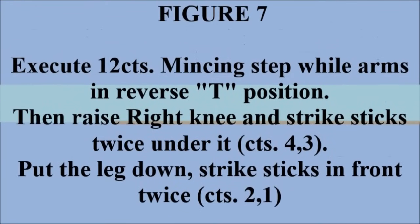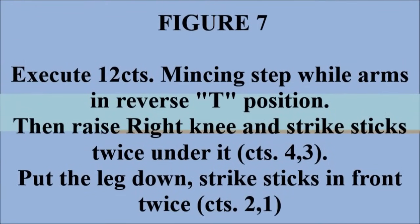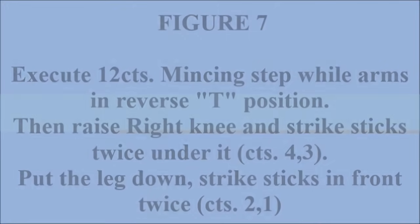Figure 7. Execute 12 counts mincing step while arms in reverse T position, then raise right knee and strike sticks twice under it, counts 4, 3. Put the leg down, strike sticks in front twice, counts 2, 1.